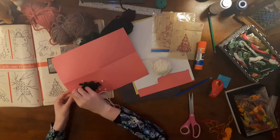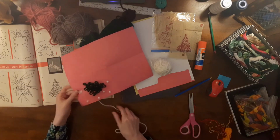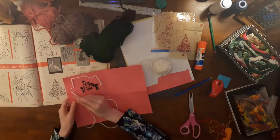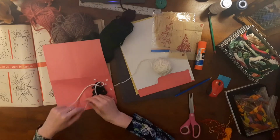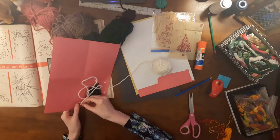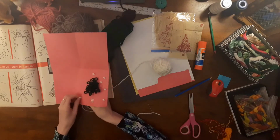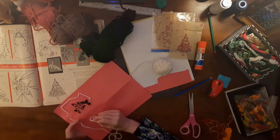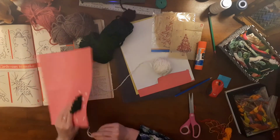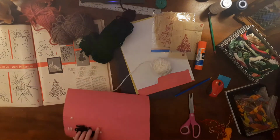Then I used the white yarn for the base of the Christmas tree. I covered each line of the base with a single stitch. I worked my way around the card, making some snowflakes on one side, then moving on to the base of the tree, and then on to the other side of the card, making more French knot snowflakes. This reduced the number of thread cuts and knots on the back of the card.